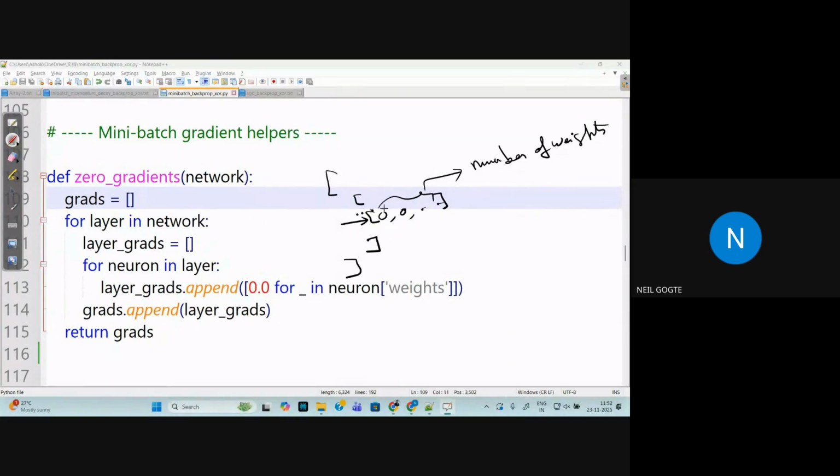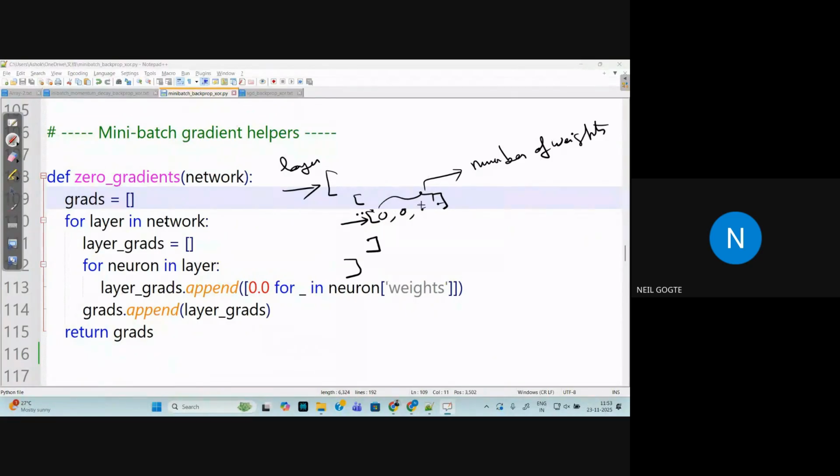So again, let me repeat. Gradients is a three-dimensional structure. The first dimension is the layers. For each layer, I need to maintain the gradients. For each neuron, I need to maintain the gradients. How many gradients should I maintain for each neuron?